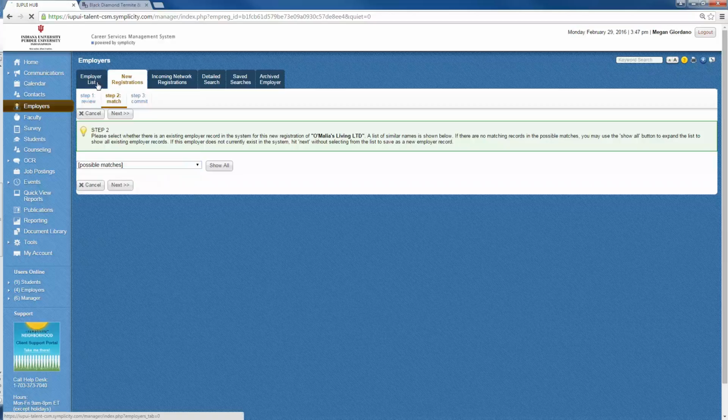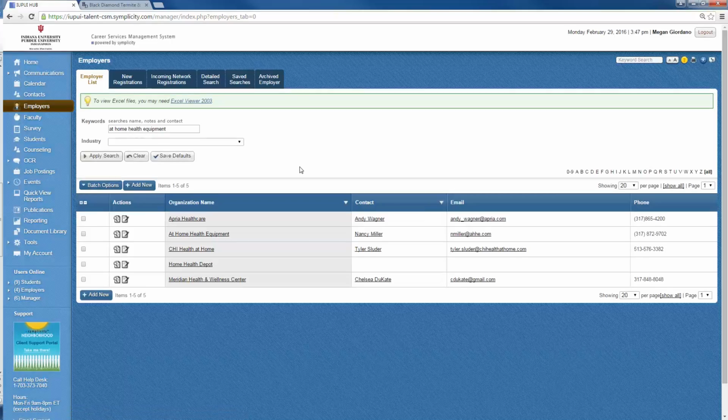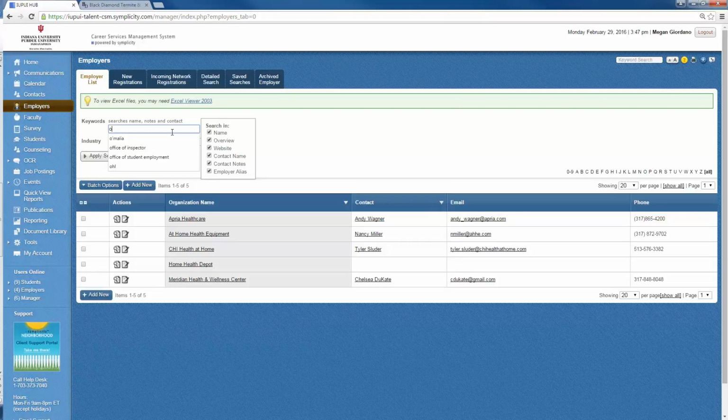as a good measure, I like to go back to the employer list and just look up some information of the company that's already registered with IUPUI and check to make sure that they are in fact the same company because their names are not identical.